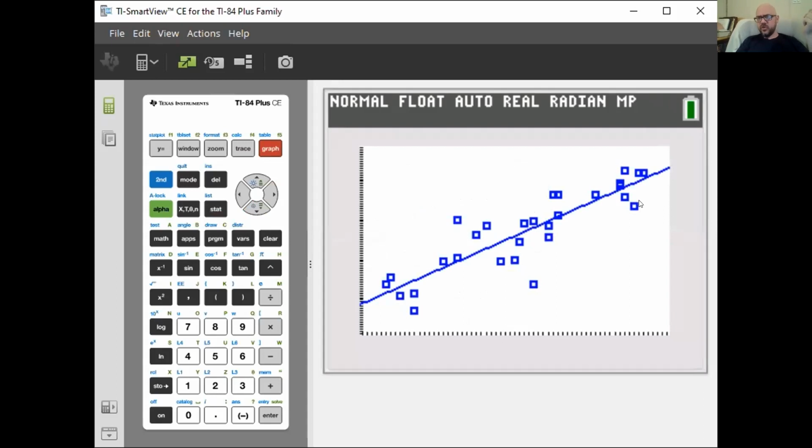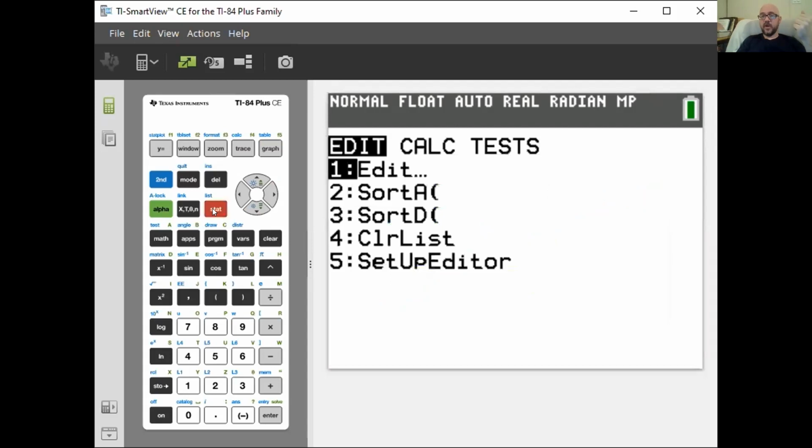So I actually have two or 3 points. There's some points here, right? This one's kind of far from the line. This one's kind of far from the line. This one's kind of far from the line. This one's a little bit far. It's probably not 18 though. So we're just going to go look through the list and try and find anything that's got a residual of 18 or more or negative 18 or less. So that's how we're going to find our outliers.